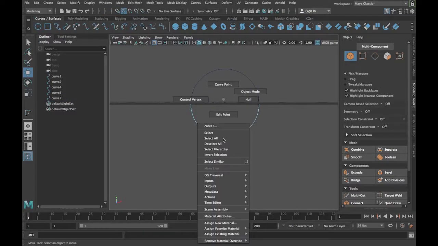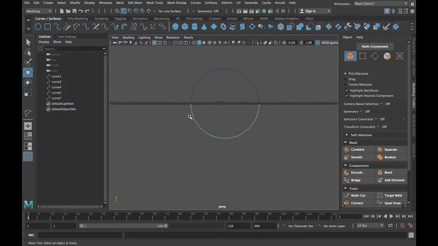If I go to control vertex here, I might go ahead and smooth these in a little bit and start to change this shape just a little so it looks more tube-like. And I'm going to go to the top one and do the same thing. Just select this set of curves, pull them in. This set of curves, pull that in a little bit. And I think that looks pretty good.